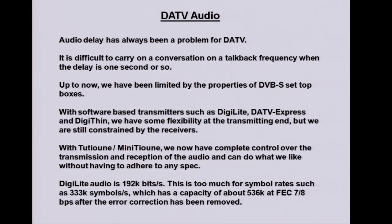Just a few thoughts on audio, which could be done in other ways. The Raspberry Pi might be able to do it, and the Digithin. The perennial problem of audio delay: you can't really have a conversation with anybody on a talkback frequency if you're using digital, because you have about a second delay in the signal, so it's pretty hopeless. And on repeaters, where you have several people coming in, having a conversation, it's probably even worse trying to have a two-way conversation with a one-second delay either way.